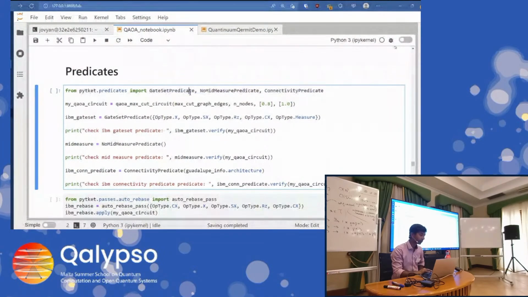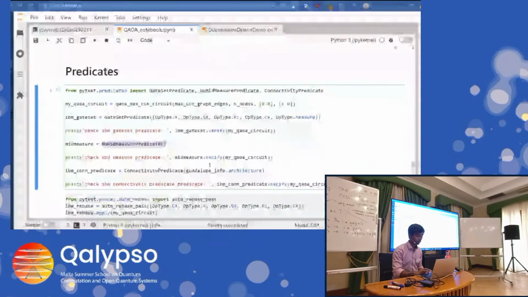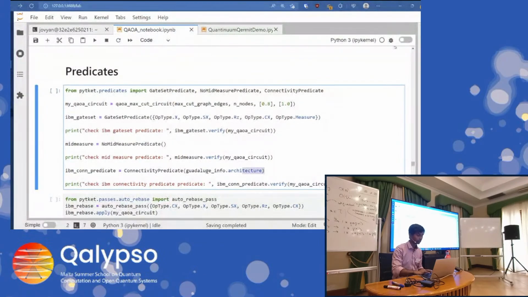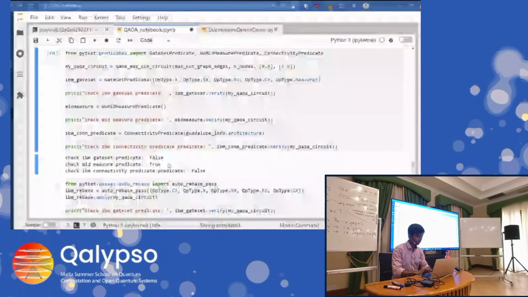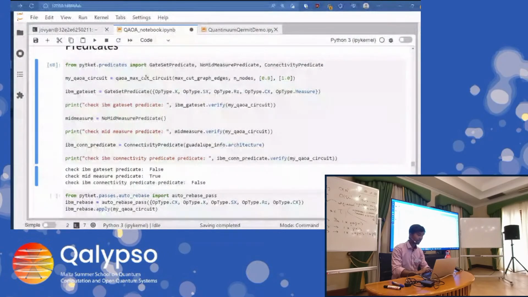And so each of those is initialized in a different way. So the gate set predicate, you give it the gate set that you are checking for. In our case, this is the gate set of IBM devices, which is also encoded by the backend. The backend does these checks for you to make sure you don't submit circuits that are going to fail. And for each predicate, we can ask it to verify the circuit. This one is just no intermediate measurements, measurements in the middle of the circuit. And this one is, for this connectivity map, check it only uses those edges. And if we verify those, we get the mid measurement is true, but our base circuit that we defined isn't in the right gate set and doesn't satisfy the connectivity predicate.